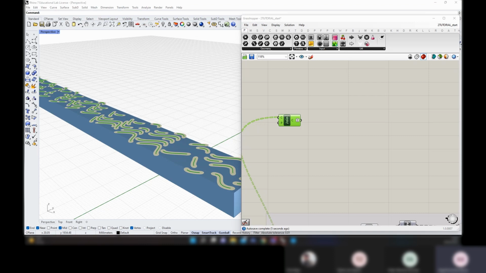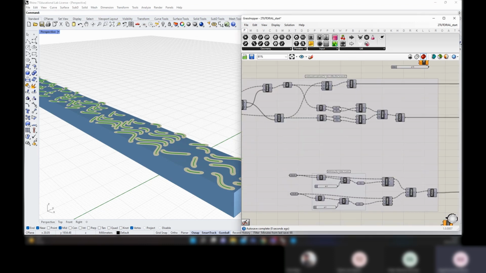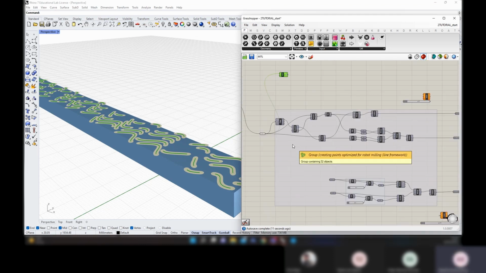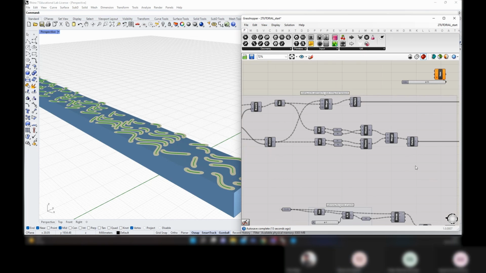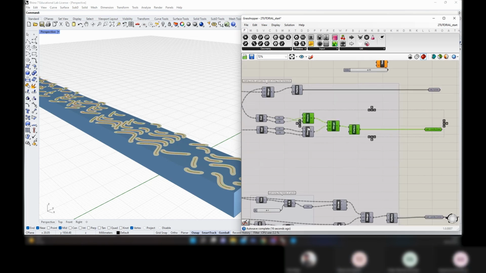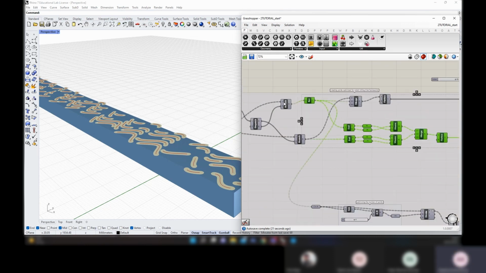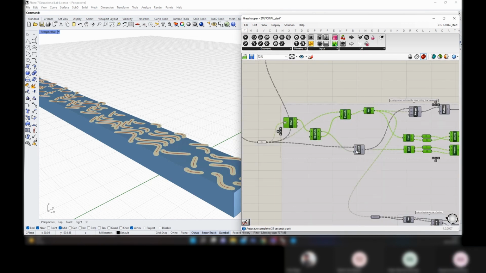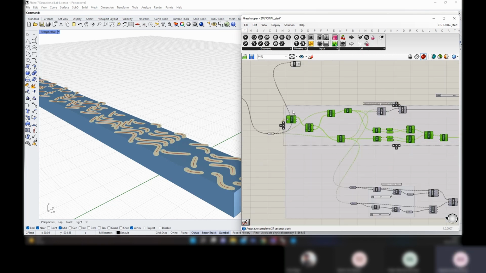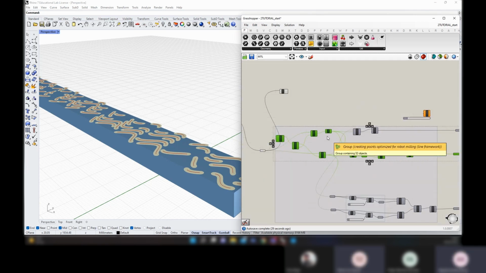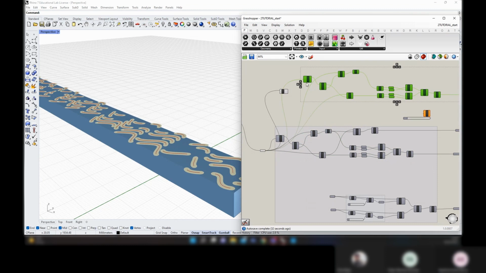And actually let's just copy this thing here, right? Because it's just the same. Right, so we copy it and put it here.